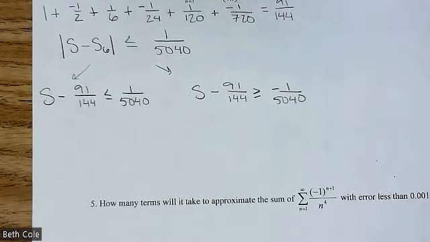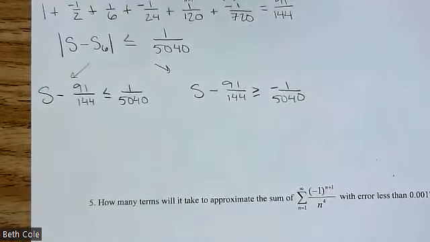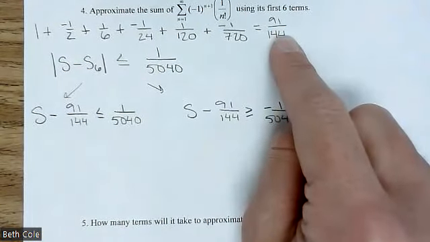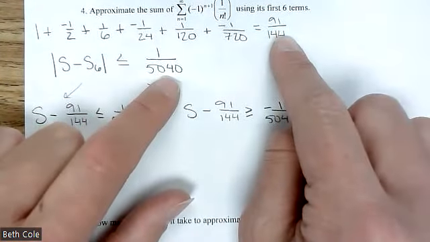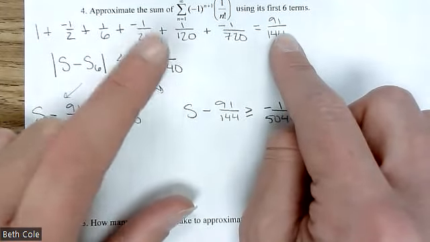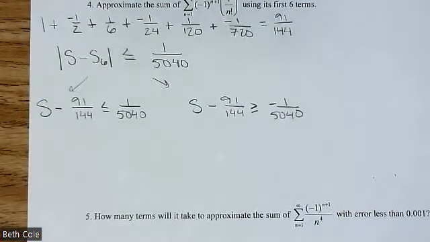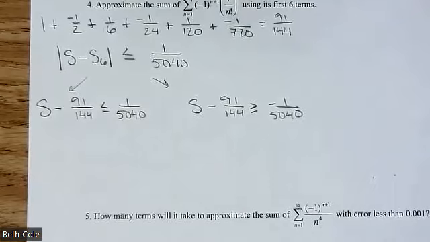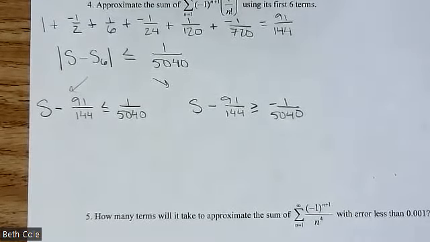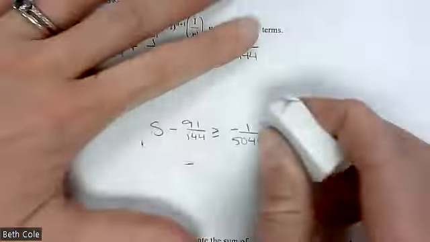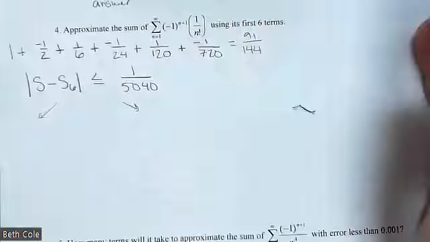I guess the other way you could think of this, like that's how I always write it out, but here's the other way you could think of this. Come with me on this thought journey, because actually I'm thinking this might make more sense than writing it this way. Here's what our approximation was. We're only off by this much. So if you take 91 over 144 and subtract this, and you take 91 over 144 and you add this, do you get that your answer will be, oh, that makes more sense. Let me erase this and we'll think of it that way. I just had that thought in my head. I was like, that'll actually make more sense if we do it that way. Take 2. Not that this was wrong in any way, but I'm just thinking that might make more sense.